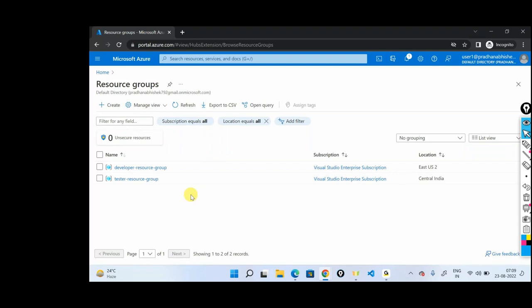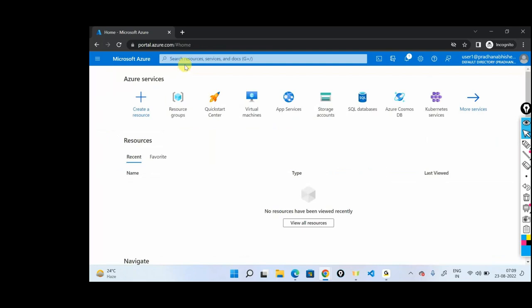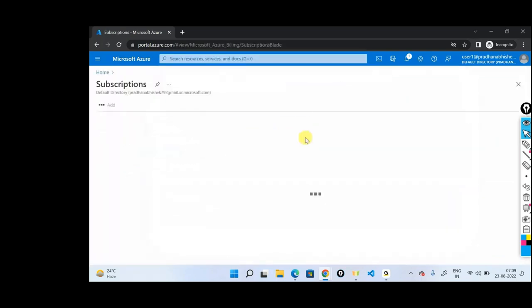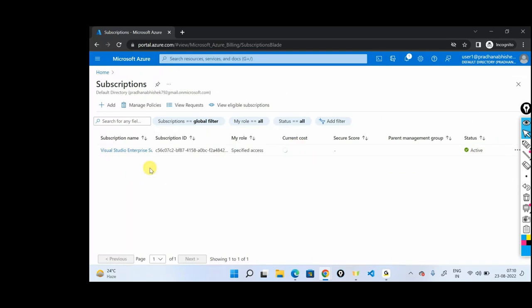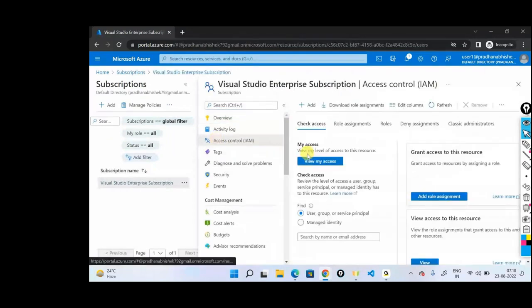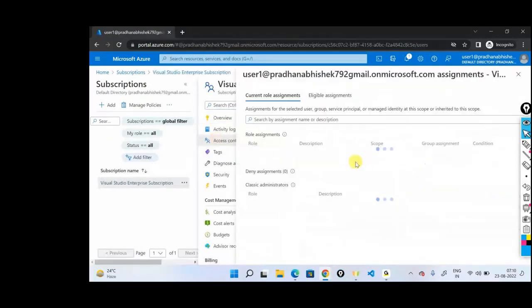Reason being, if I go as this user and look at the subscription, same subscription again, same ID. If I say access control and say view my access, I am now a contributor to this resource. When it says this resource, it is nothing but the subscription out here. So I'll say great, no problem.